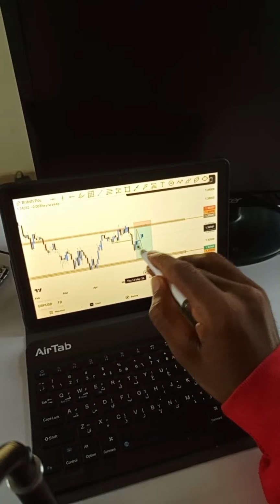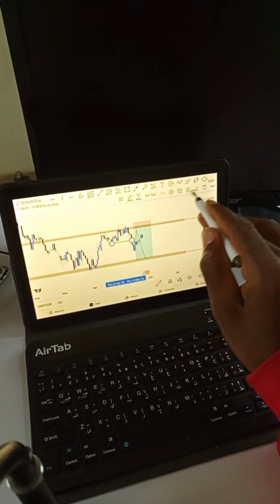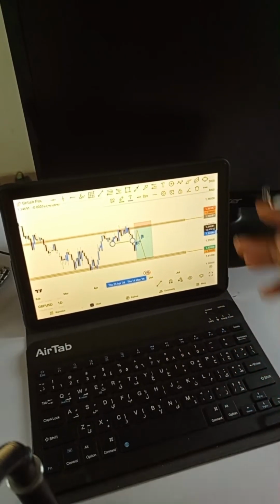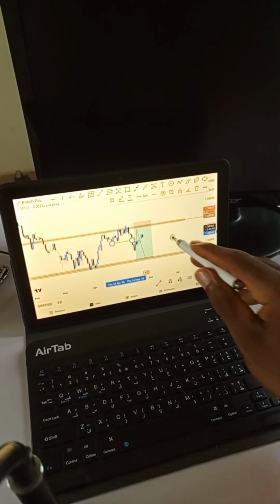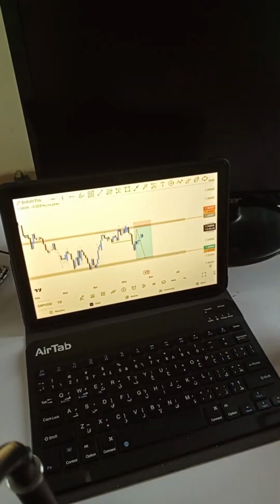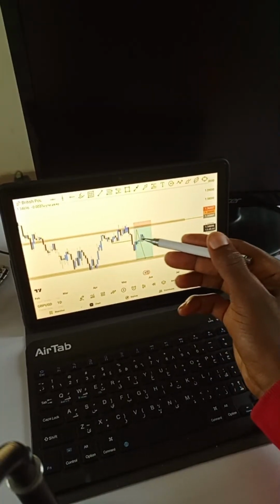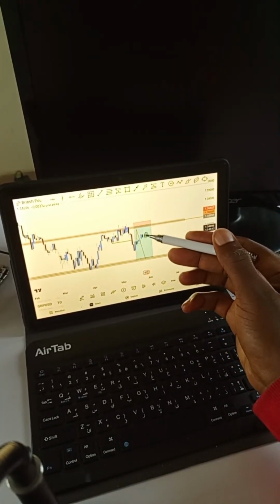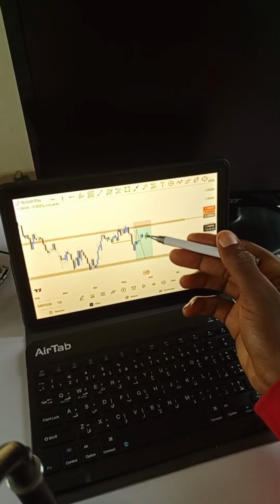I have this simple way of trading. For those who've been following me here on YouTube, you already know that when we have a change of trend, we wait for price to pull back in. And this is what we just had. Price pulled back into the zone.